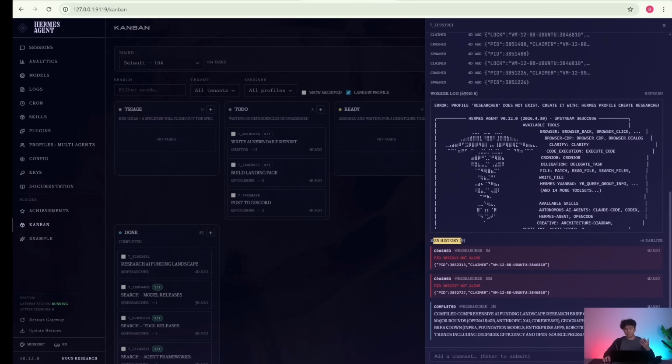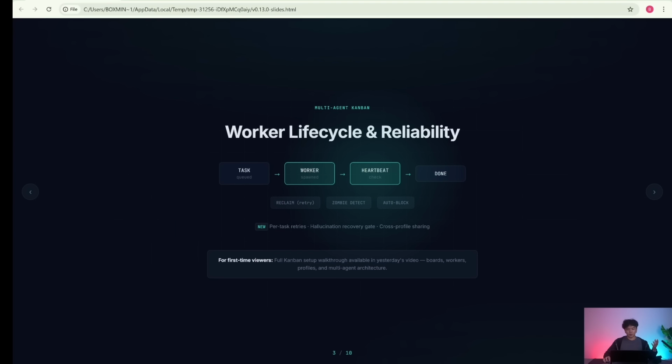But there are some cases where they would try, but they would not report to you if it failed or not. So this heartbeat monitoring would tell you if they died unexpectedly. Then you also have a reclaim logic that would grab those tasks back and requeue them. So this is the solution for workers that would die unexpectedly. And then we also have a new function being introduced here, which is the per task retry overrides. It basically lets you set different retry policies for different tasks. It's pretty much very similar, I'd say, to a /steer.